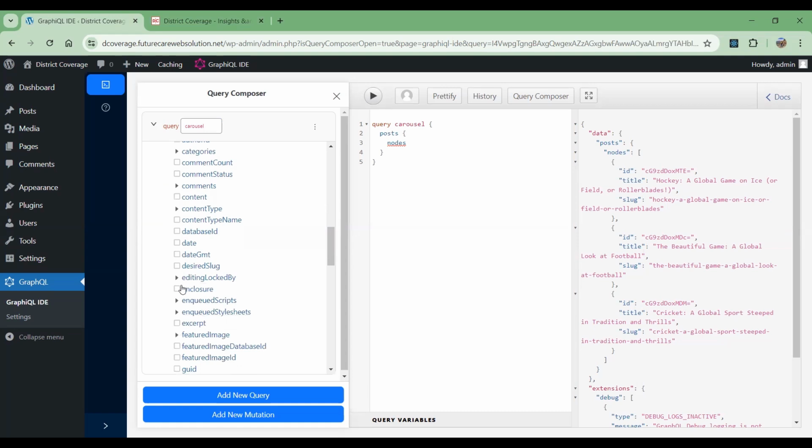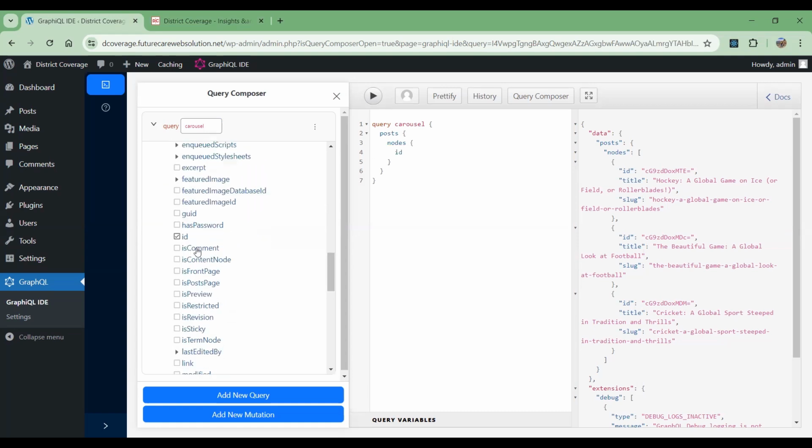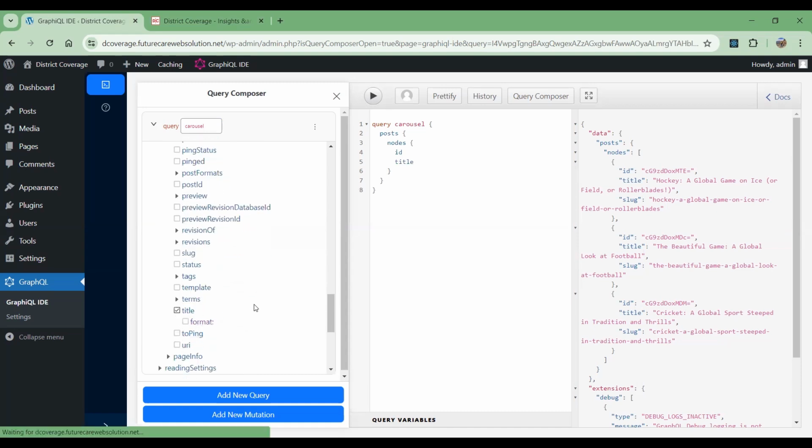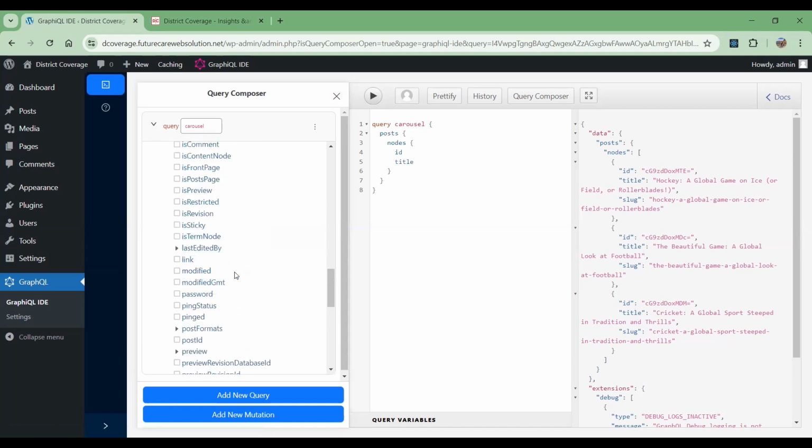All we want is ID, and then we want the featured image, so we'll access it later on. So ID, and then we want the title, and then we want the excerpt.